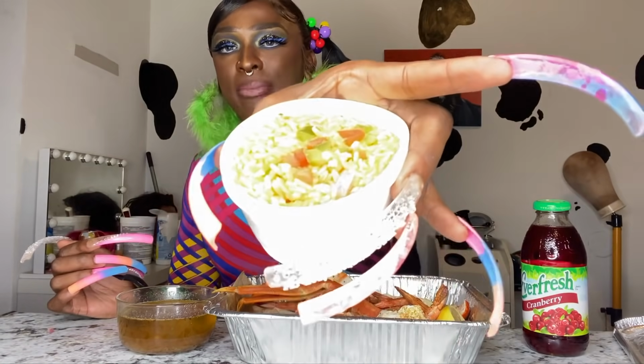This seafood boil is actually from, I think it's called Spindivitz in Atlanta. I know y'all probably keep correcting me. I know I'm saying it wrong, but it's bomb. I go here all the time. This is some of the best dipping seafood butter I've ever tasted. It's garlic butter. We got the little garlic, little seeds and stuff in there. Phenomenal.